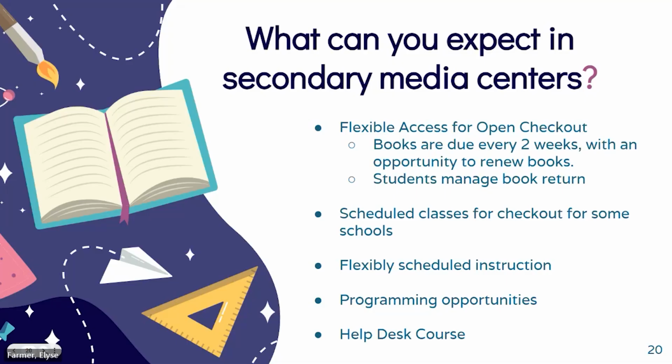The checkout period is the same as elementary. Students have the opportunity to check out books, and those are due every 2 weeks. They can renew those and manage them in their Destiny account. And students at the secondary level check out and return their books themselves. They are not relying on the teacher to help manage that. Again, the instruction is flexibly scheduled.